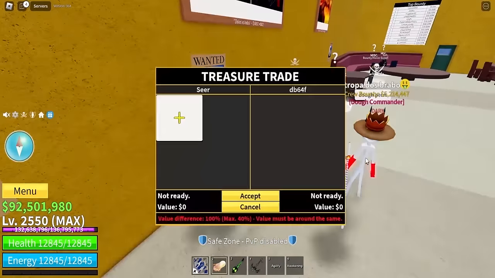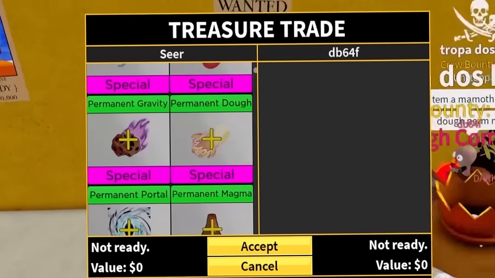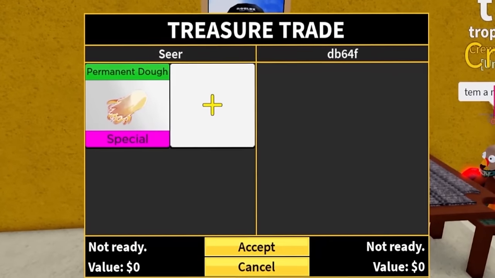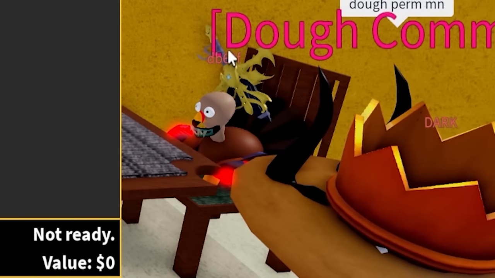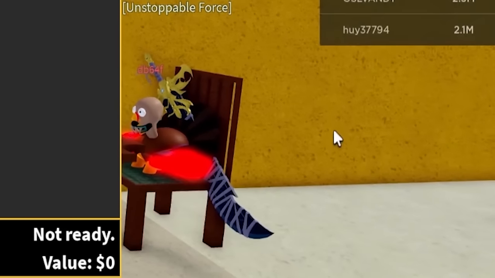So, let's see. Maybe this person has mammoth. Wait, what does this guy say? I don't know what this guy is saying. Let's see. Permanent dough fruits. Hopefully, he has a better offer than the other guy. This guy has gold mask, okay? I can get that in the second C. So, he has dark blade, though. So, I'm expecting maybe something crazy.